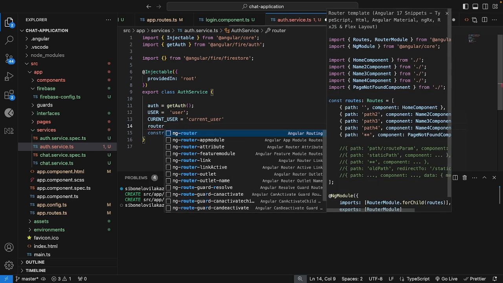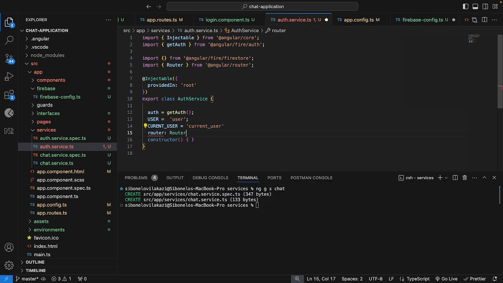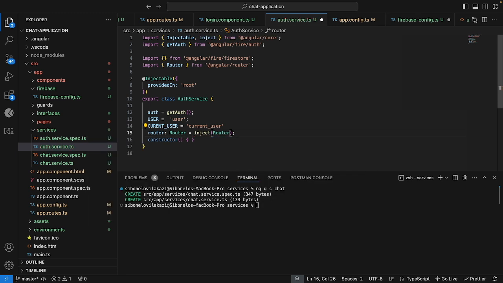Right, and then I like to have my router, and then this is just inject that router. Basically, how you can actually auto-complete is control and then the space, and you can just basically import whatever you want.